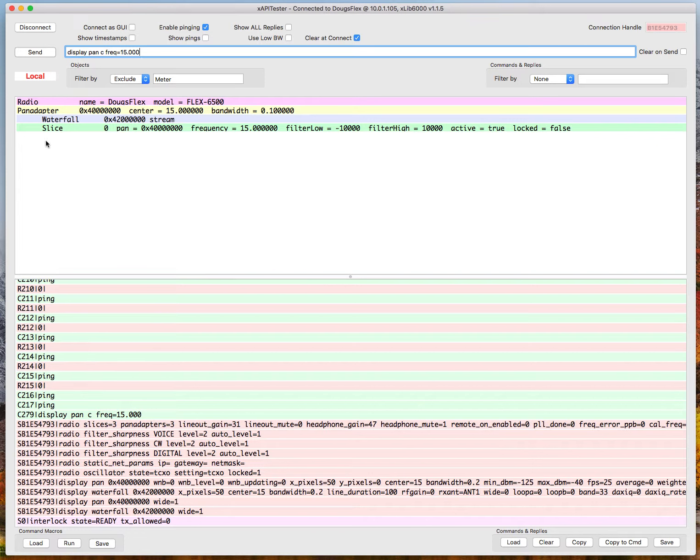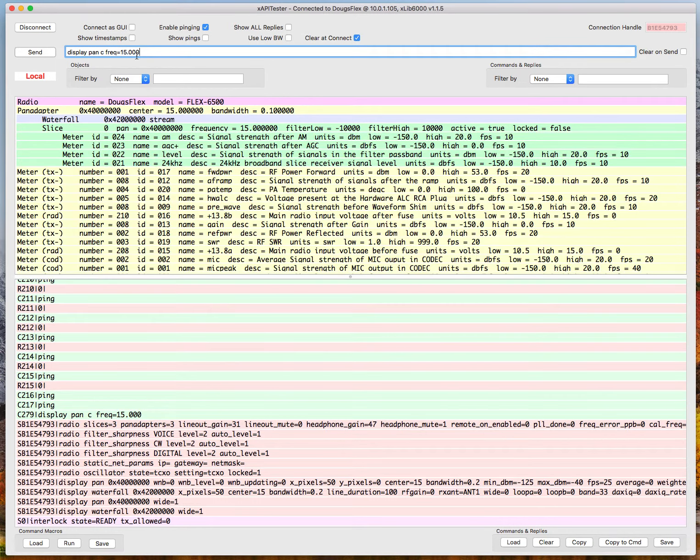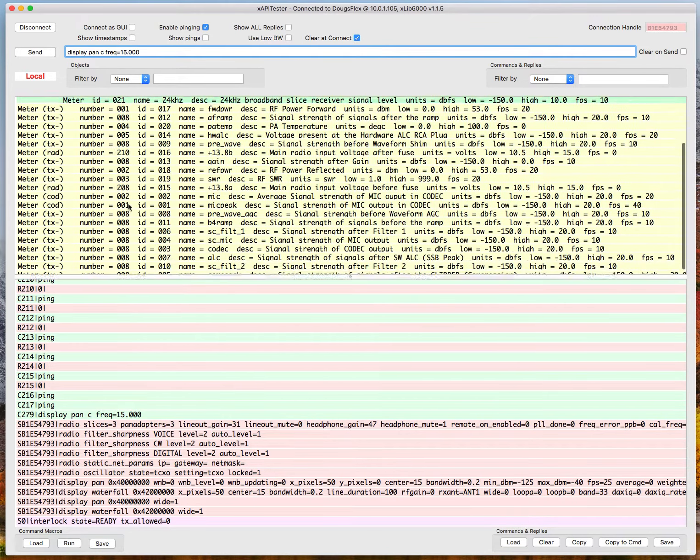This part of the screen I call objects, and you can filter it. Right now you may have noticed I have the filter set to exclude meter. If I change that to none, you can see that under the slice there are 4 meters that relate to that slice, but in addition there are a lot of other meters.